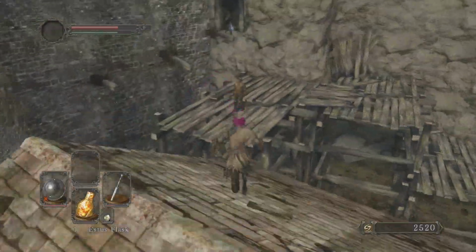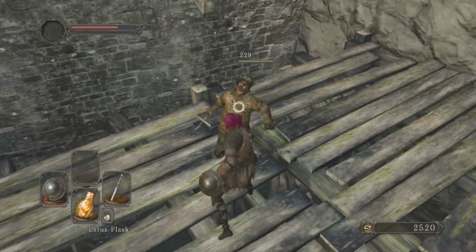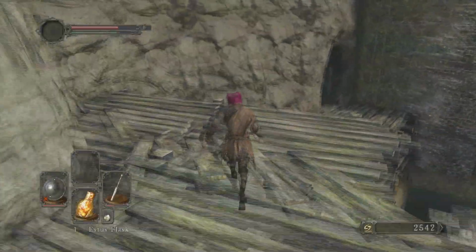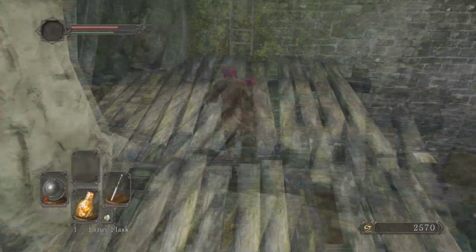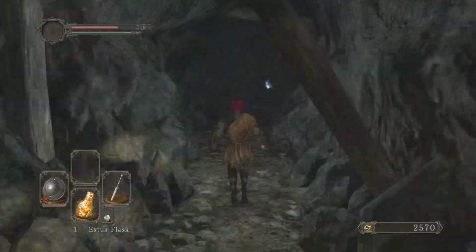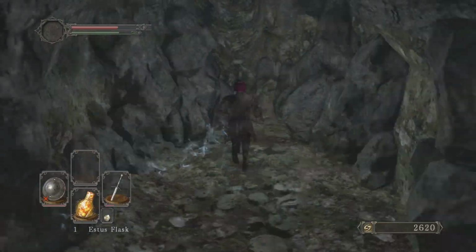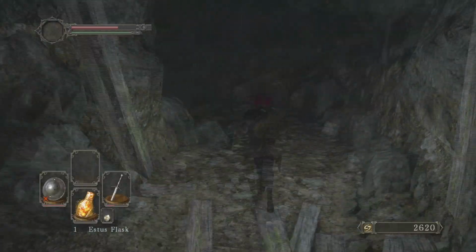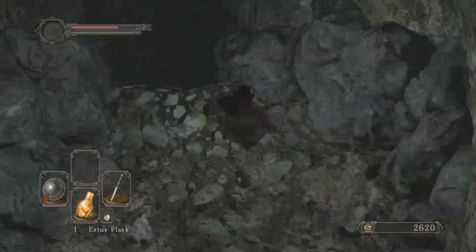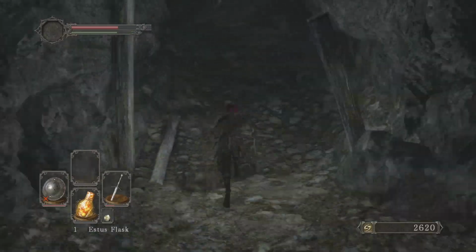He's not gonna follow you, so don't even worry about it. Jump over here. Kill that guy. Roll down here. And stop! Otherwise you get crushed by that thing. There is nothing over here. It's just a big hole. If you go down there, you're gonna die. Don't jump down that.